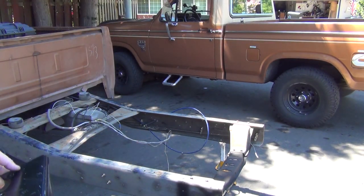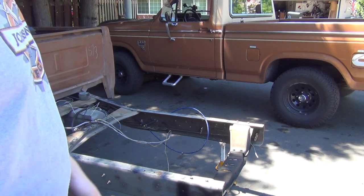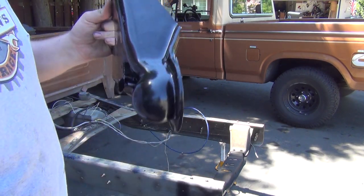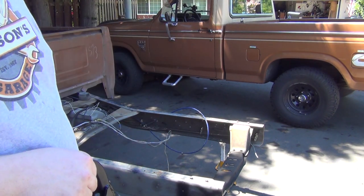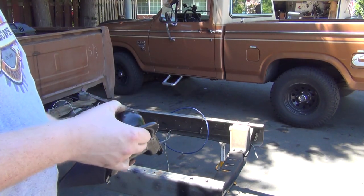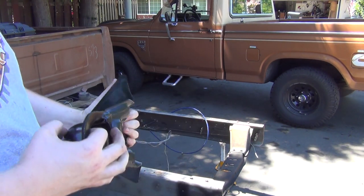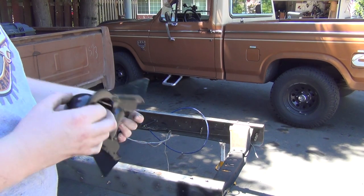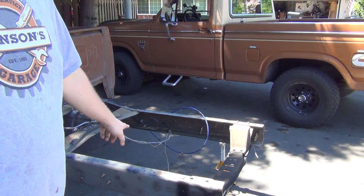So we actually used to have a trailer use a 2-inch ball. This was at the drive shaft shop that helped me out with the drive shaft and the truck. So they had these here. This was $31, and it is pretty skookum. And we're building a skookum trailer.